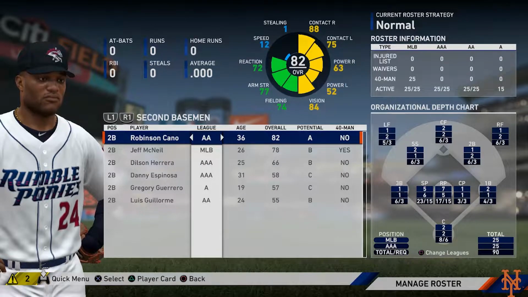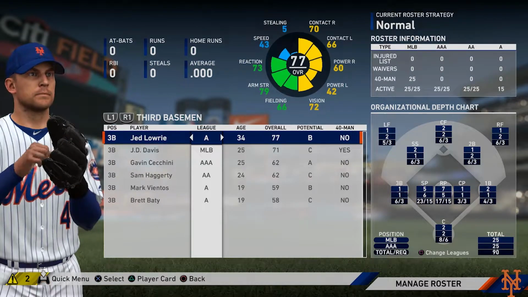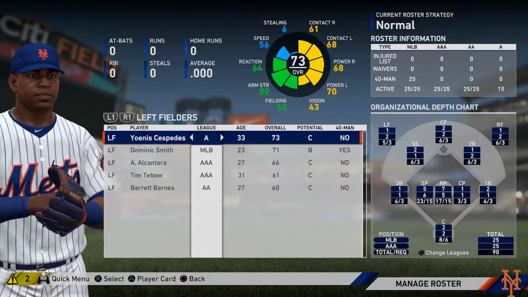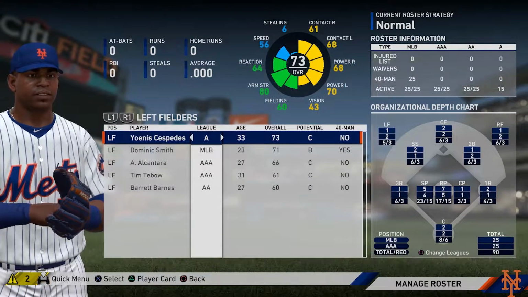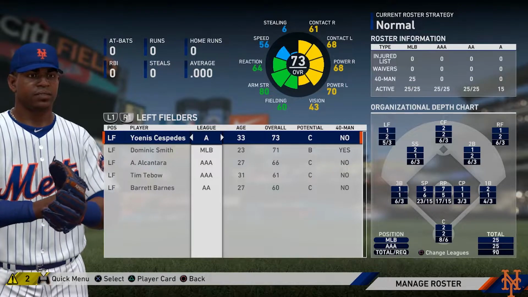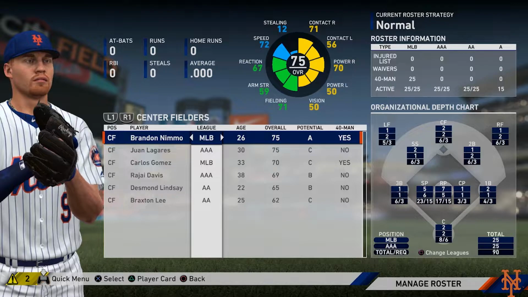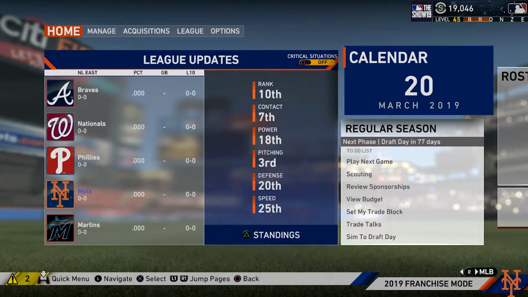And I don't know why Robinson Cano is in the AA system, so I'll make some changes here. But yeah, Jed Lowrie, one of those players, 77, I don't think is going to help cut it for us. And it's going to be really difficult, guys. Holy crap. You guys put a huge challenge on me here. So we're going to have to be probably getting rid of some prospects for players that are going to help us right here and right now. So this one's going to be pretty tough, guys.